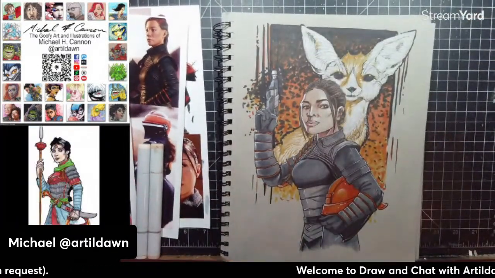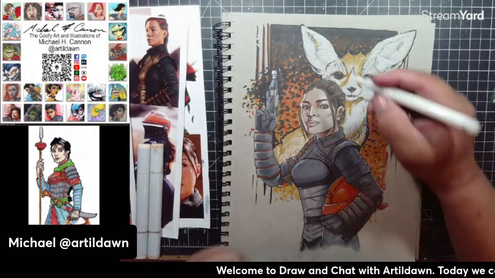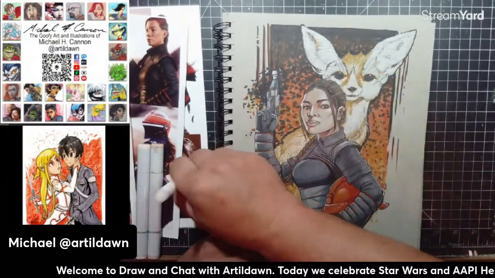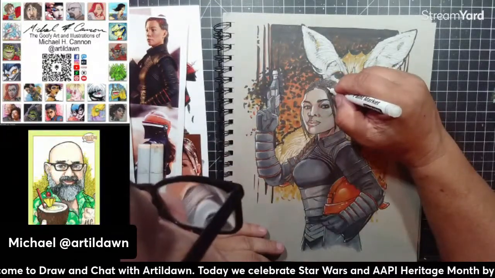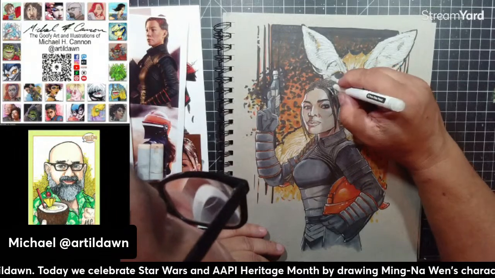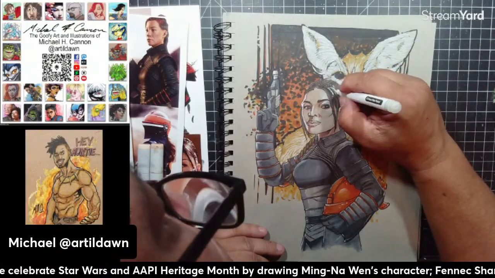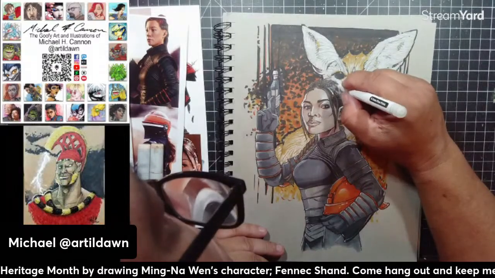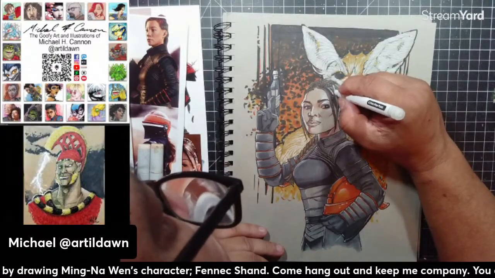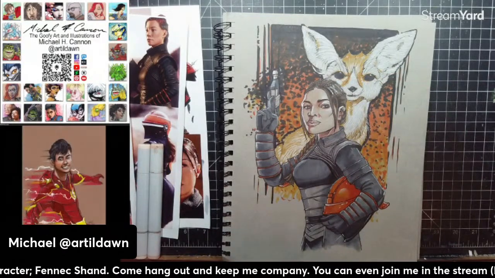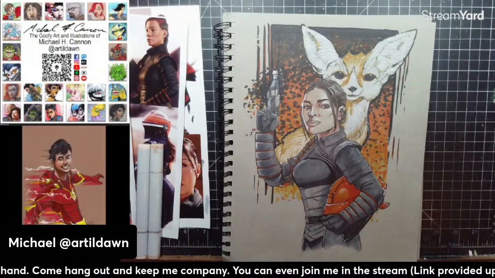Now I can put those weird crisscrossings in the hair. Paint is going on really thin. Try to get some more pigment into the hair.